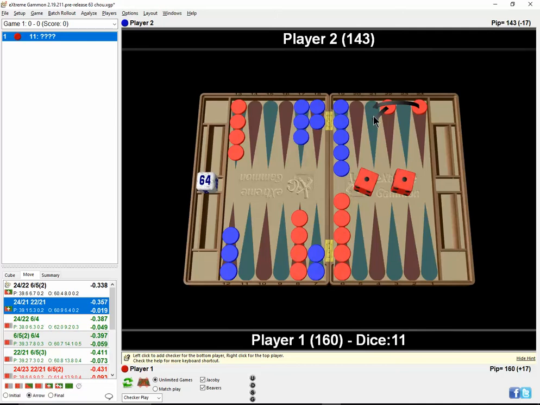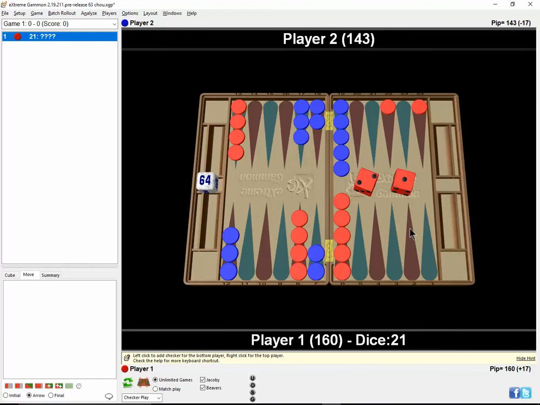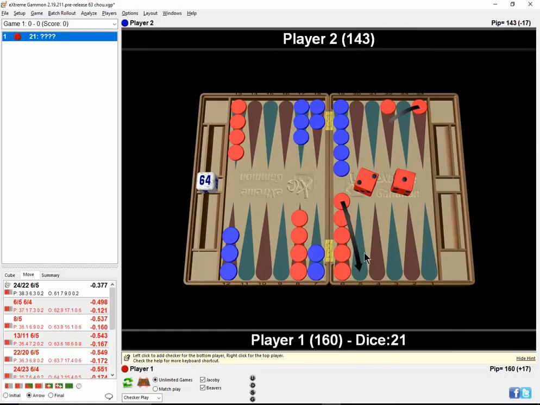But this is what is going to remind me to make the point with the double one. It's also going to help me a lot with other rolls. For example, the next roll is a 2-1. How would I play a 2-1? Well, it just taught me how important it is to make a point. I'm going to put my 2 here, and that makes the 1 automatic. I just learned from the previous one, and look at that.